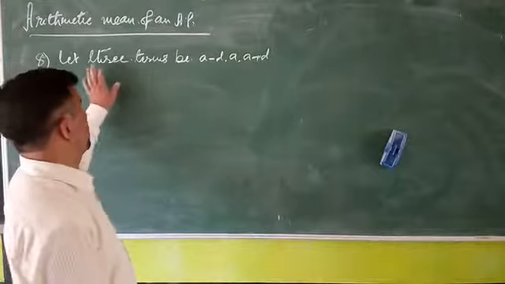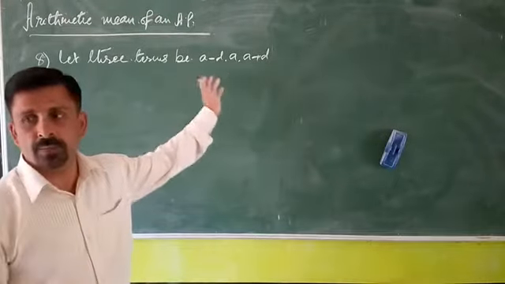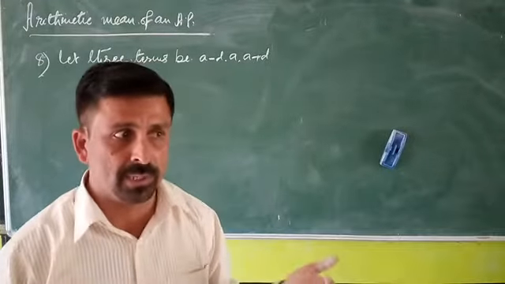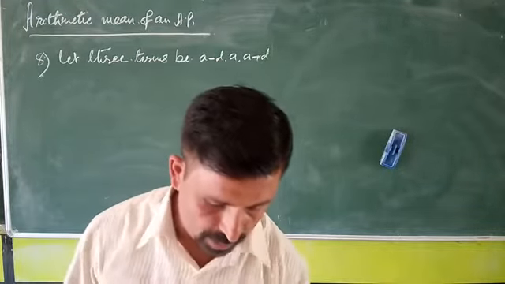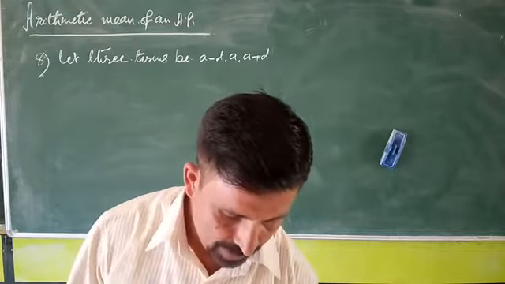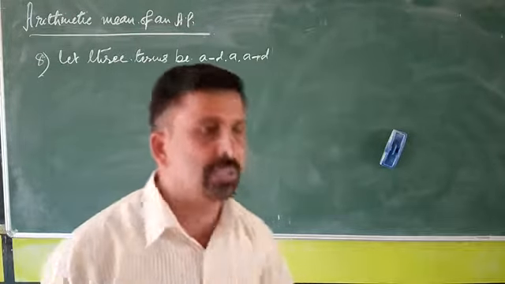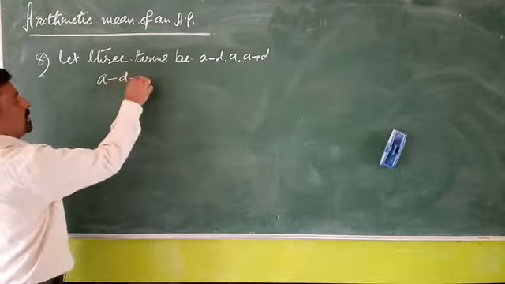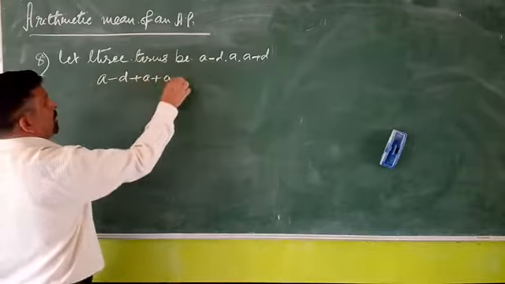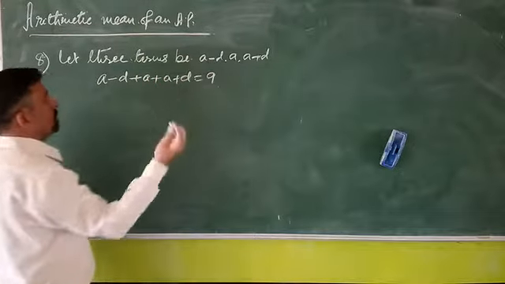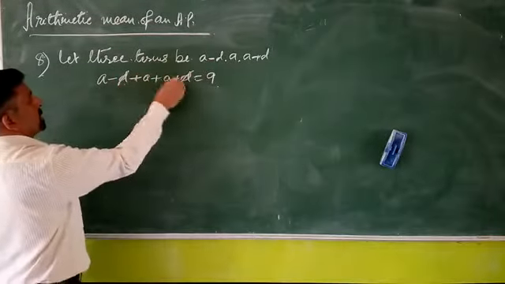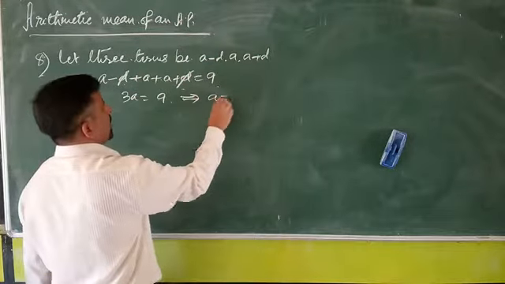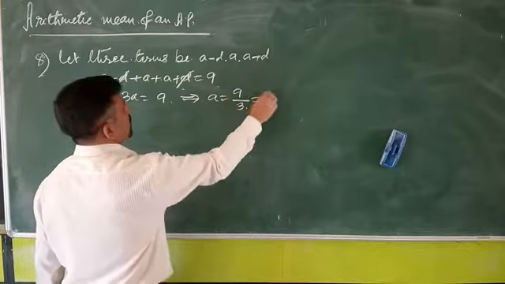Here we have three terms. We assumed it like this. And now the condition is what? There will be two conditions because simply it is talking about the numbers. So we will have both the conditions. First condition: sum of the first three terms of an AP is 9. So the first equation will be the sum of these three terms, (a − d) + a + (a + d) = 9. And then simplify: a + a + a, 3a = 9. And this implies your a is 9 divided by 3, equal to 3.